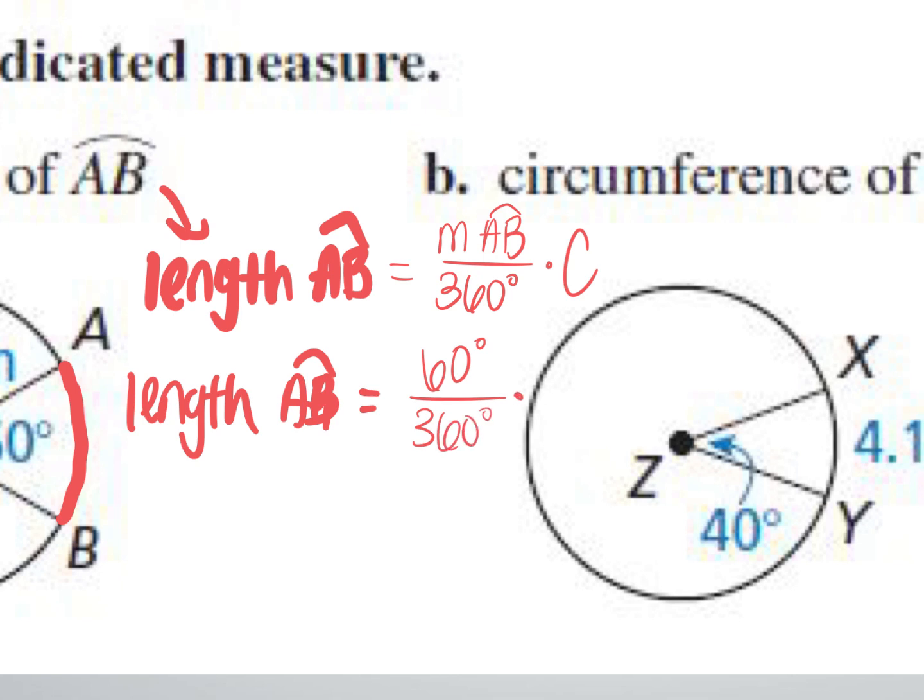times, what formula do you want to use for circumference? 2 pi r. Why 2 pi r? It gave us a radius, right? It gave us 8. So let's use 2 pi r here. And instead of r, I'm going to substitute in the 8 centimeters that it was. Yep, that's 2 pi r. All right, so now in your calculator, you're going to use the pi symbol. I want you to do 60 divided by 360, multiplied by 2 pi, and also times 8.